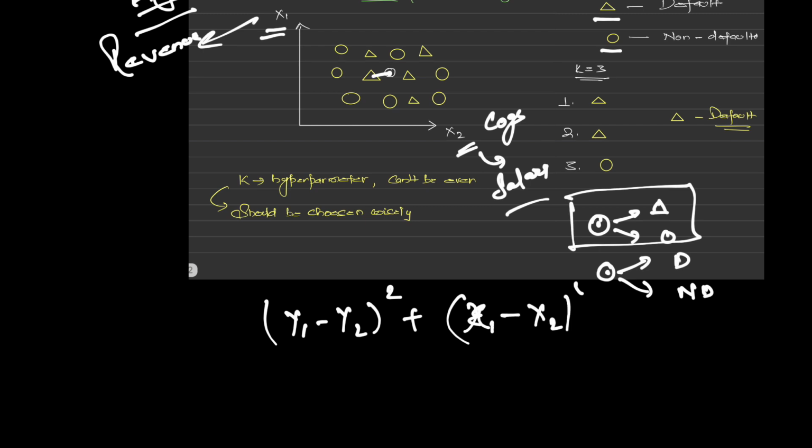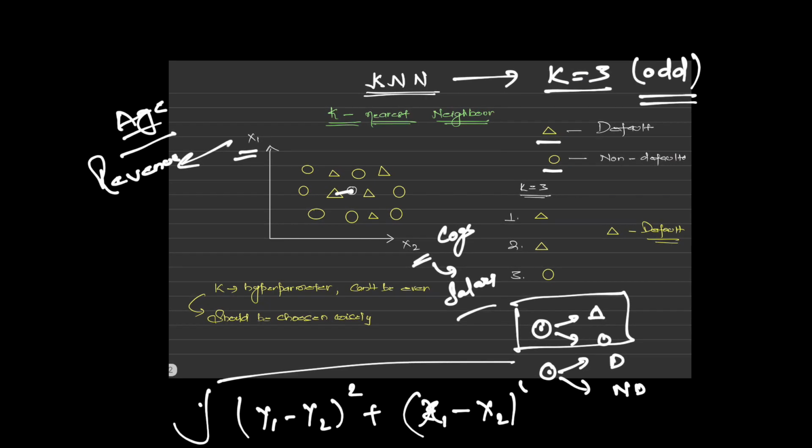So, this is the formula to find the Euclidean distance between two data points. So you're trying to find the distance between these two data points, these two, and these two. And when you look at your k, which right now is 3, you have to look at the nearest 3 data points. The first nearest data point was a triangle, the second was also a triangle, and the third was a circle. This circle, not this one. This circle was the third nearest one.